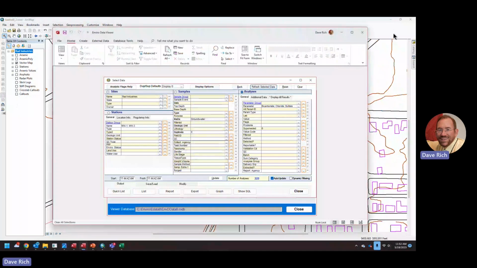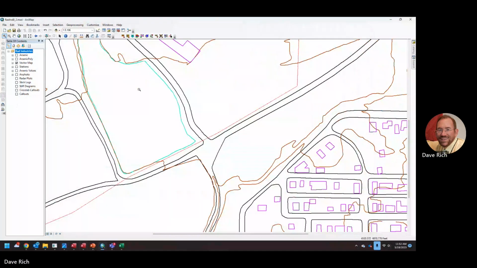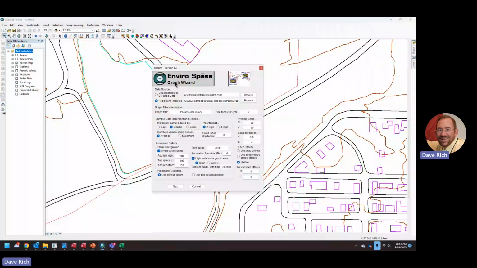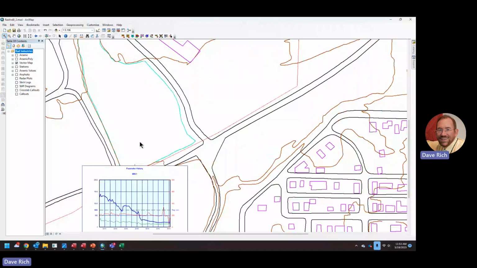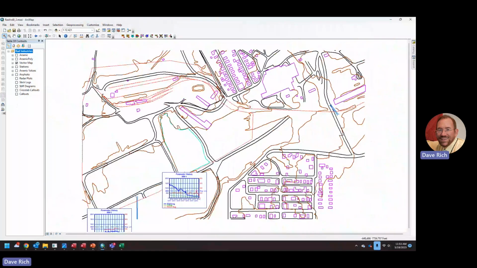So now I go back to ArcGIS, and I'm going to choose this graph wizard. And again, things about how the data is going to be drawn, where it's coming from, and all that. Now, this one has a second wizard screen, and this is to assign these things to scales. These all fit fine on one scale, but if you need to do multiple scales, say I want to compare iron to Eh or something like that, you can do it. Then I just go to finish here, and it takes a second or two, and it draws them for me.